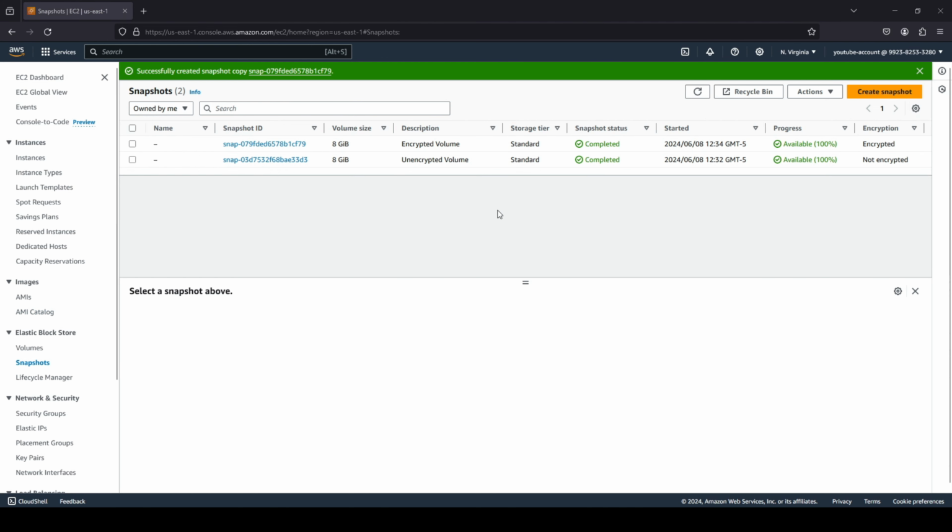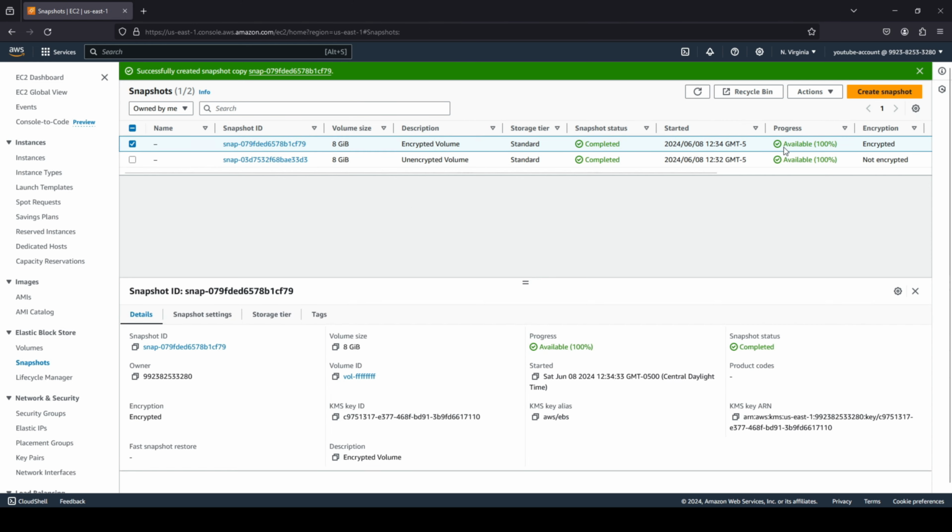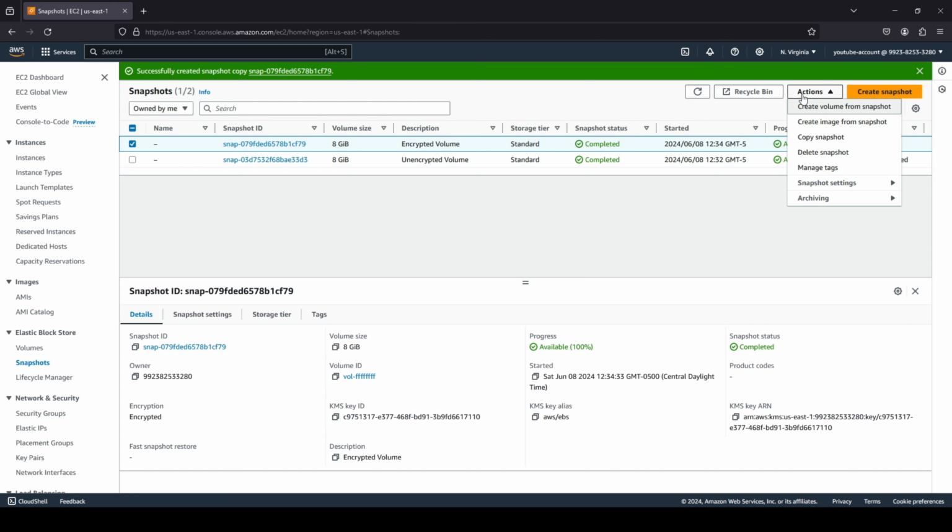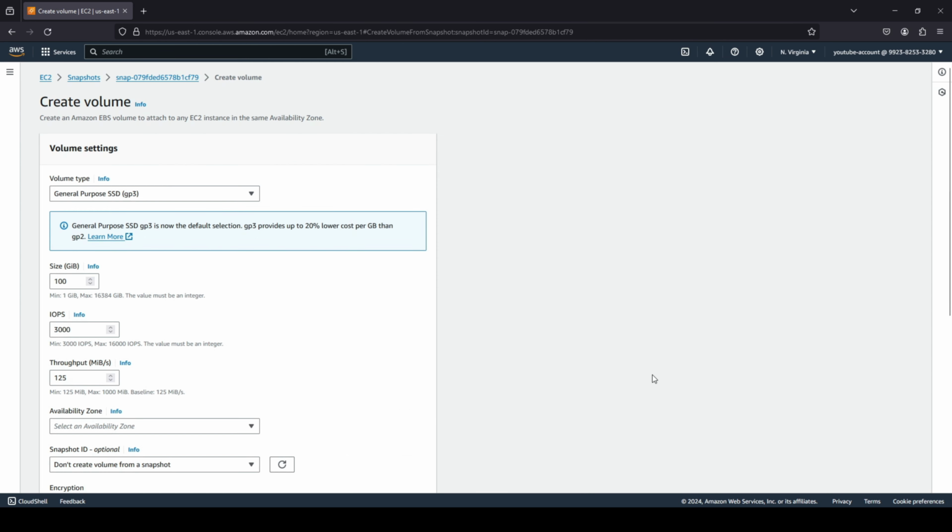Okay, guys, as you can see, we have successfully completed creating an encrypted snapshot. Now we're going to move on to the third step, which is to use this to create an AMI. So I'm going to quickly select the encrypted snapshot. We're going to go to actions, and when you go to actions, you are going to have two options. The first option is to create a volume from the snapshot. For example, if this was not a root volume and this was a normal volume that you wanted to create an encrypted copy of, you could quickly click on create volume from snapshot.